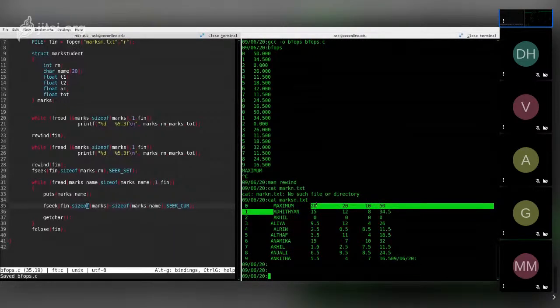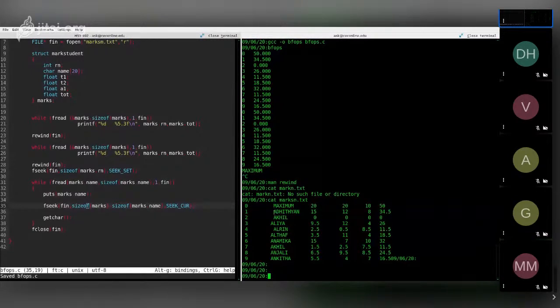1, 2, 3, 4, 5 into 4, 20. That is why it is 20. But we are not hard coding the actual value; we are doing it like this for safety: size of marks minus size of marks.name. Some of you may have difficulty understanding this explanation, but discuss with yourselves, ask me later, or try to experiment.